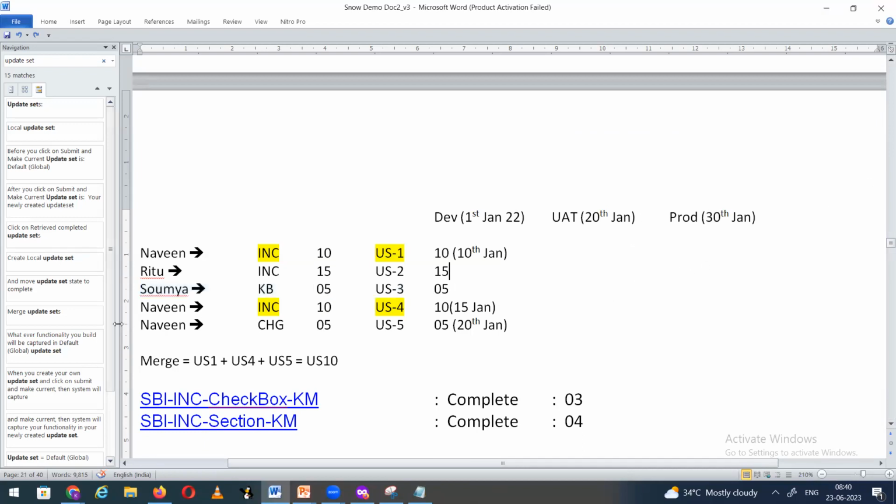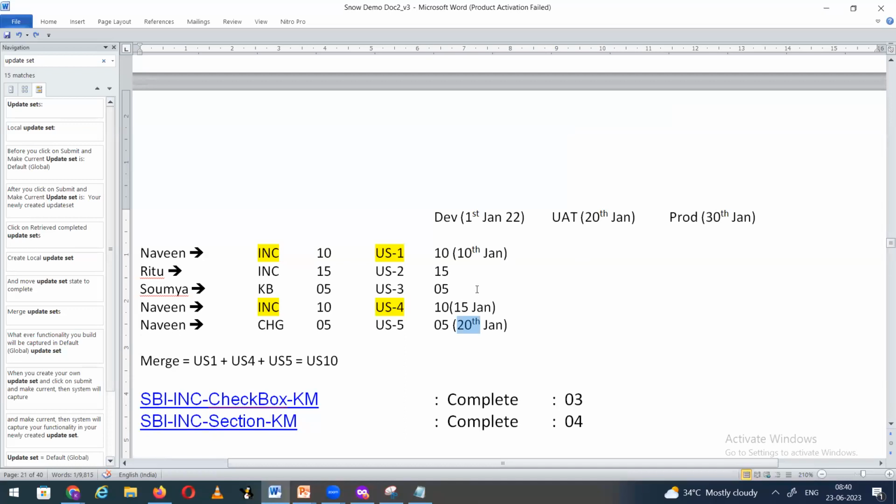Next, I have given Naveen 5 requirements on change management. By 20th January he has completed all the requirements and moved all the functionalities to UAT.